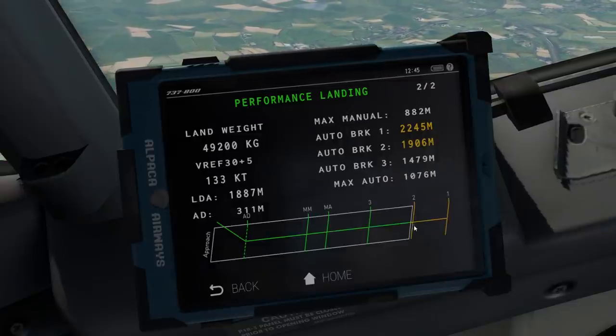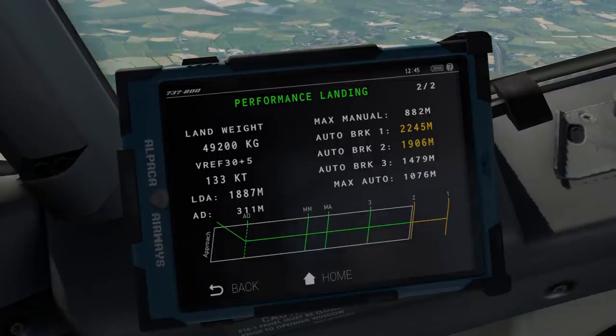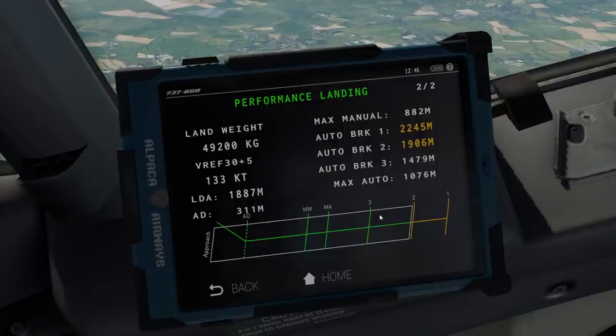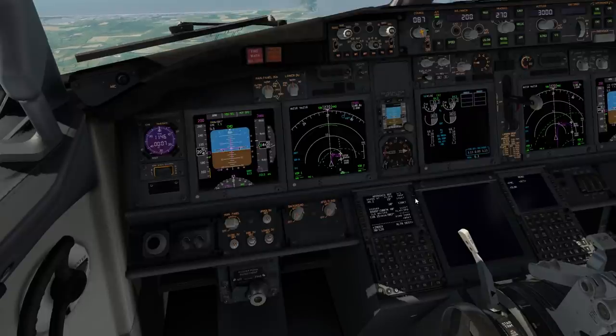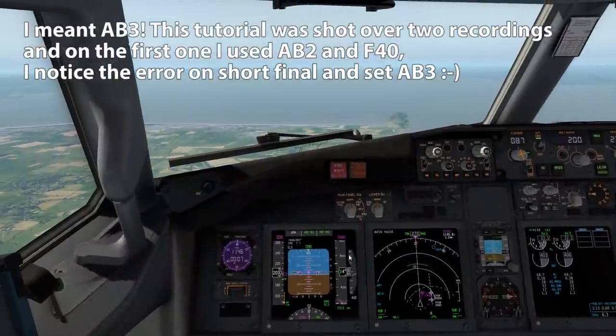We should be at this very lightweight. Yes, look, flat 30, autobrake 3. That's fine to make the exit on runway 09 in Bristol. That's going to be Bravo. So we'll select that in the FMS now. So flat 30 is selected. Autobrake 2, and that's it. We're all now ready for the approach.